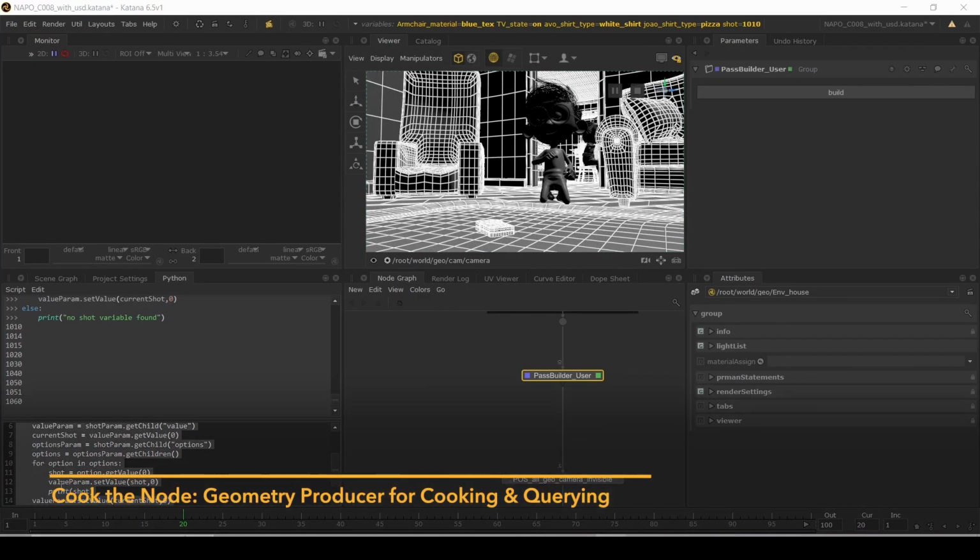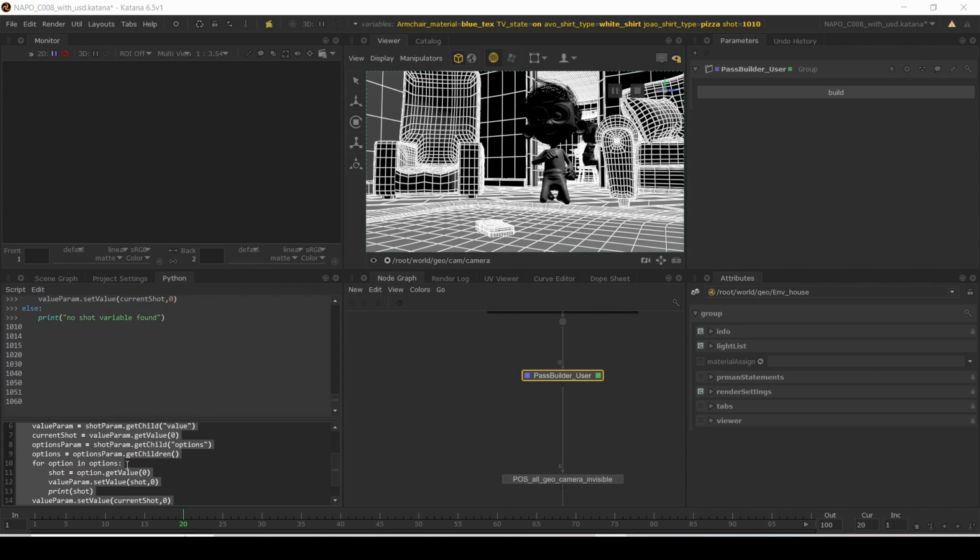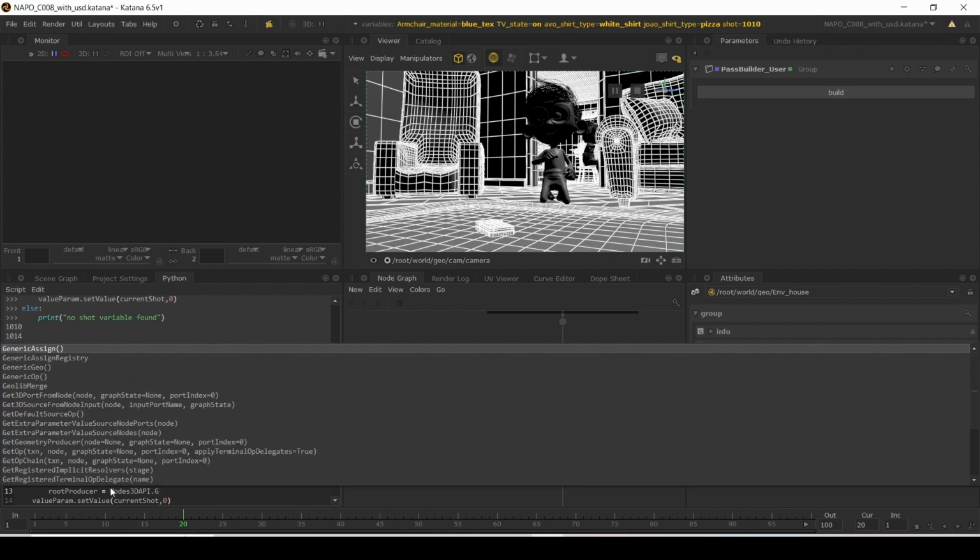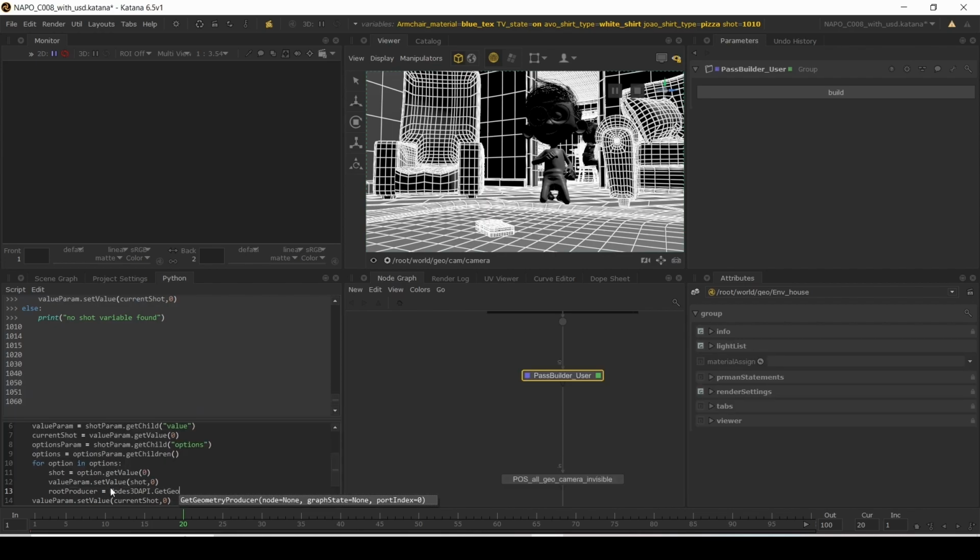So now instead of printing the shot as we cycle through, what we want to do is cook our node and then find the locations under root world geo. And to do that, we're going to use producers. So we'll say our root producer is equal to, and we're going to use the Nodes3DAPI and get geometry producer using our node.